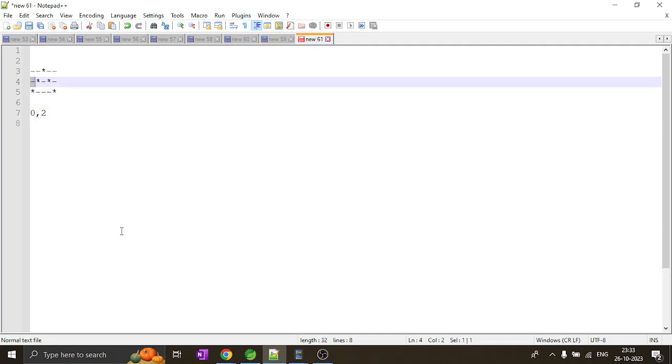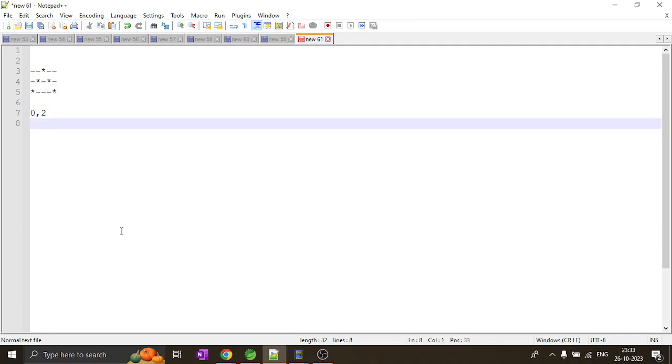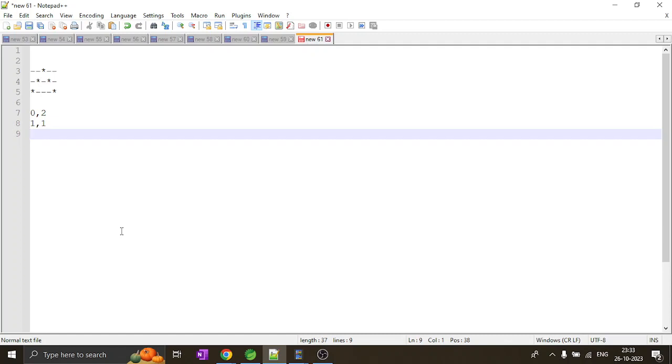Then this is 1 comma 0, 1 comma 1, then 1 comma 2, 1 comma 3, 1 comma 1, then 1 comma 3.